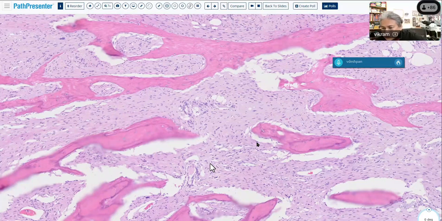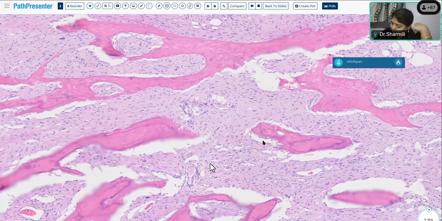When you look at that imaging, it's sitting outside. You don't have to be a radiologist. It's sitting outside the bone. That rules out fibrous dysplasia. Boom, that's gone, right? Just based on the imaging alone, it's not fibrous dysplasia. So you're worried now, right? This is not fibrous dysplasia.